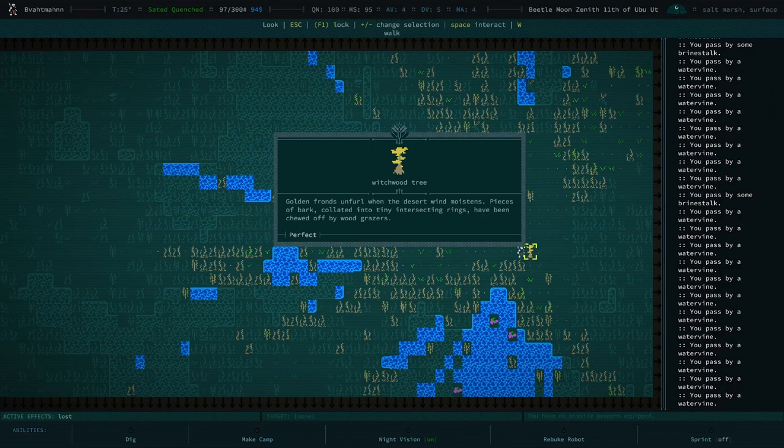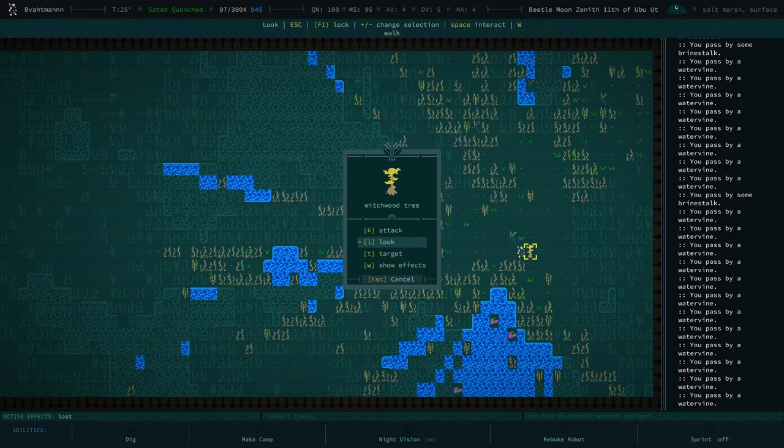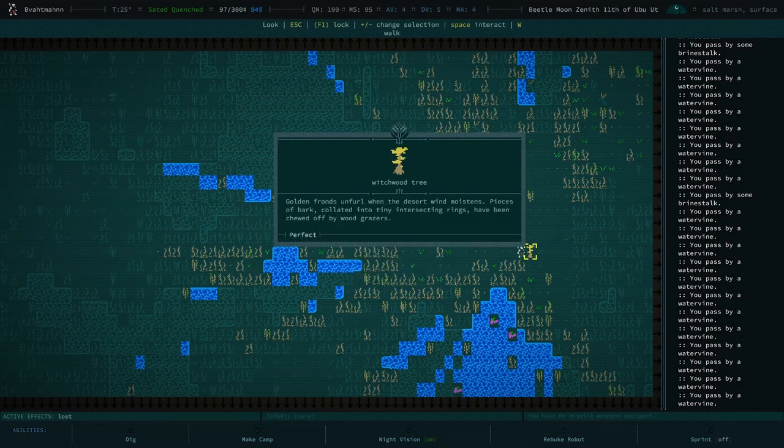Golden fronds unfurl when the desert wind moistens. Its bark, collated into tiny intersecting rings, has been chewed off by the wood grazers. Okay. So, witchwood is actually a very, very useful material. Unfortunately, that one's already kind of picked clean. I just know these things, don't worry.